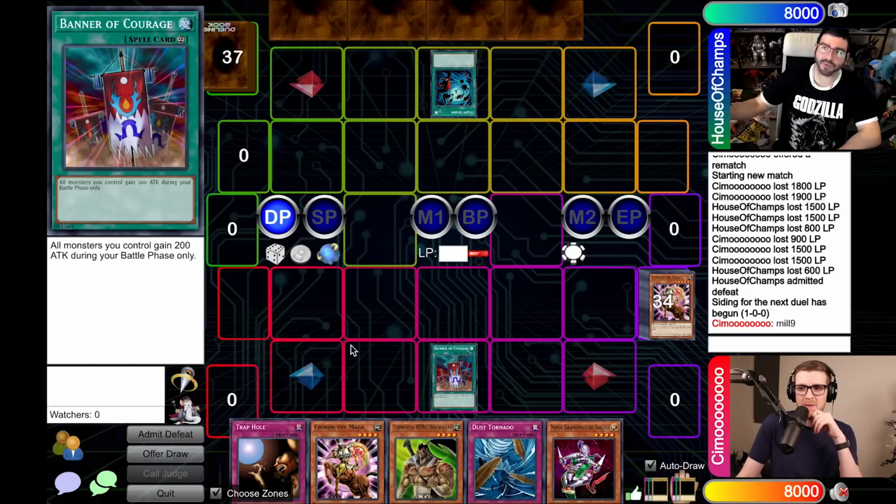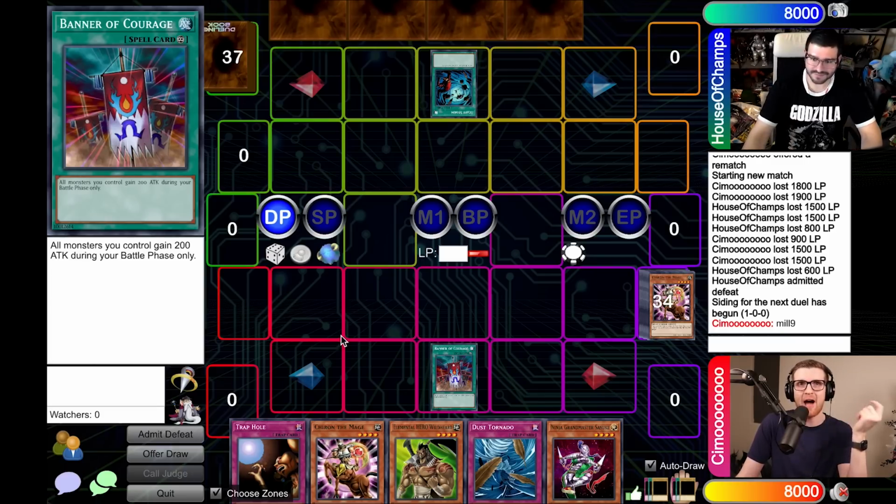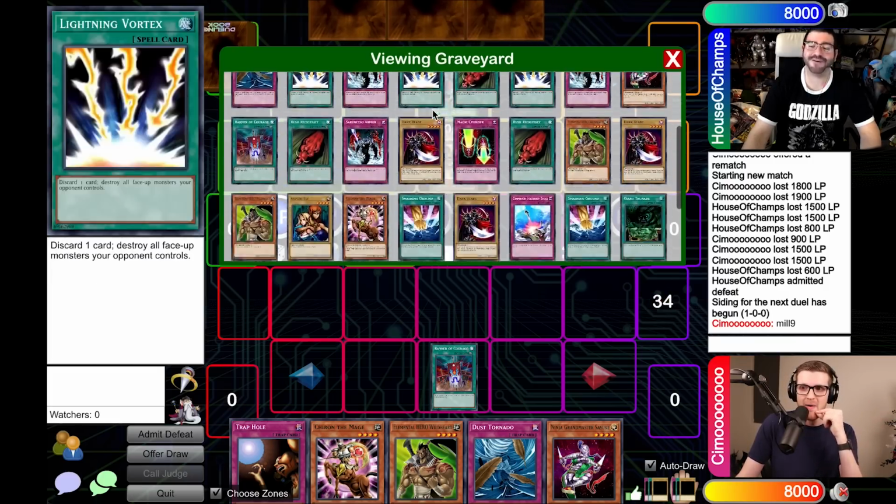Yeah, that's why I didn't play my equip, but it was only 500 attack, so it's less of a consideration for me. You had Black Pendant, yeah. Right? Yeah, 800 is sizable, don't get me wrong, but in a format where half of our deck is removal, it's such a tall ask to even consider something like that. But 500's enough for the Pain Train.